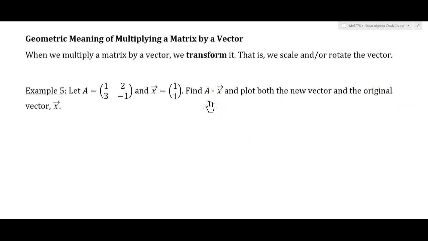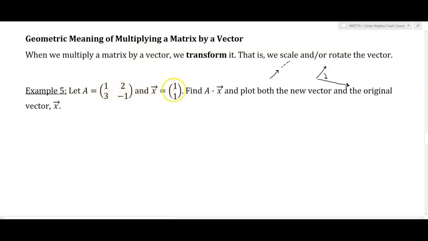When we multiply a matrix by a vector, we transform it. And transform means just that: you physically change it in some way. Now, in terms of how a vector can change in, say, two-dimensional space or even three-dimensional space, it can get scaled, so it can get stretched, but it could also get rotated. So maybe what happens to that vector when it gets multiplied by a matrix is it gets rotated and maybe scaled. So here we have a matrix A, and the matrix multiplication that we defined above works here.